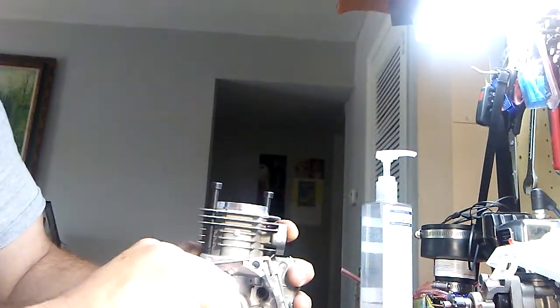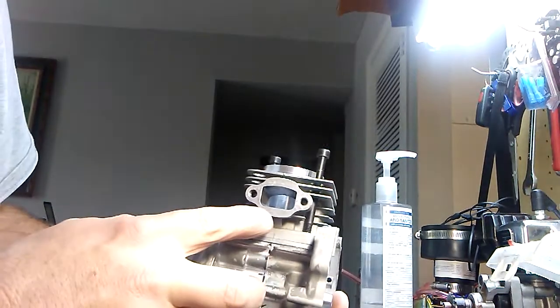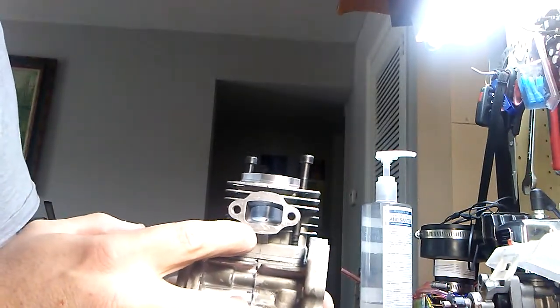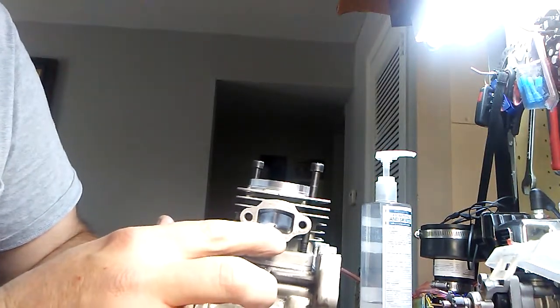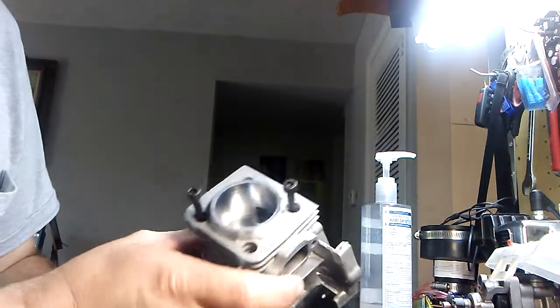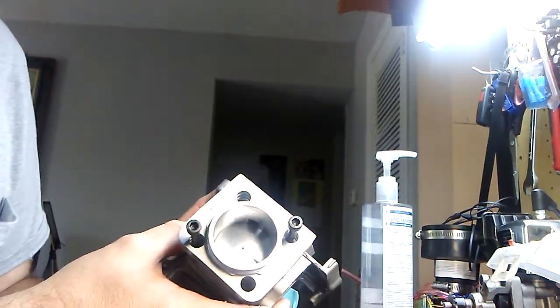So now we got that 5/32 piece in there, okay? So what happens is, when she gets all the way at the bottom of the stroke now, look at that. Now you got the transfer ports opened up more, gaining more fuel, and now look where the piston is. See where the piston is? It's down below where it needs to be. So 5/32 is all it took for this piston to drop down below the bore and to open up those transfer ports to give it more fuel.